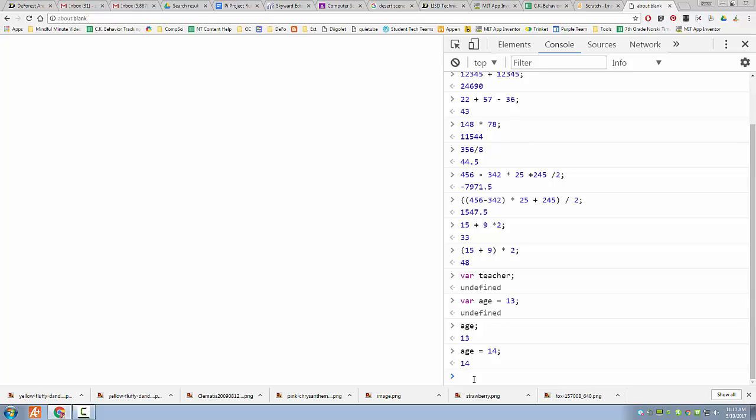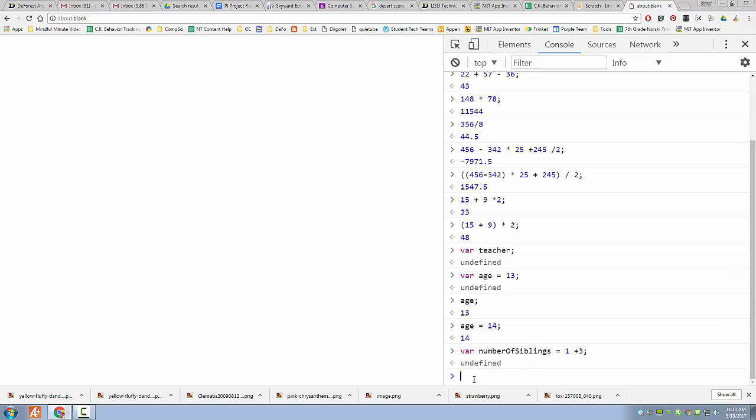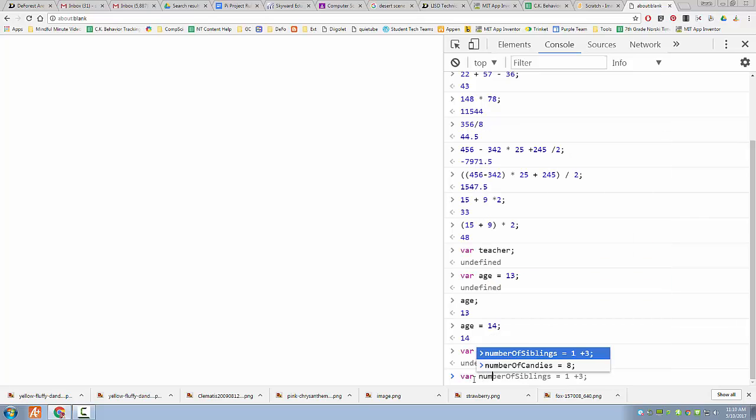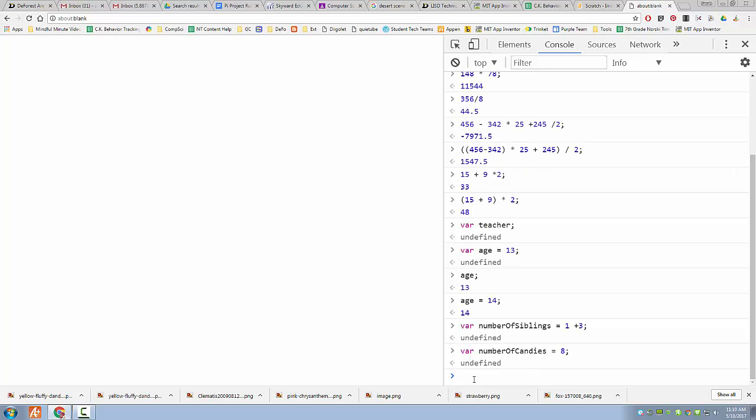So let's say we have a variable numberOfSiblings, and you have 1 plus 3, and var numberOfCandies equals 8. So I have 1 plus 3 siblings and 8 candies.